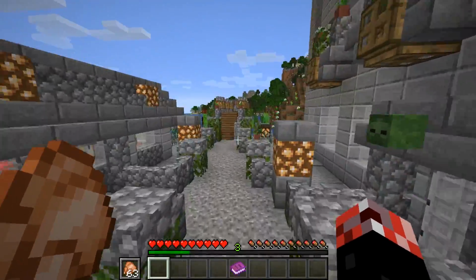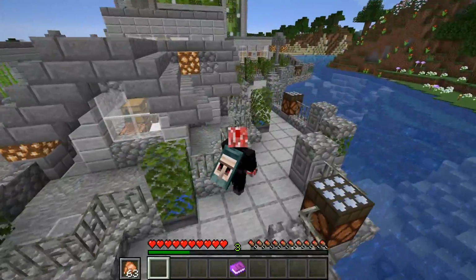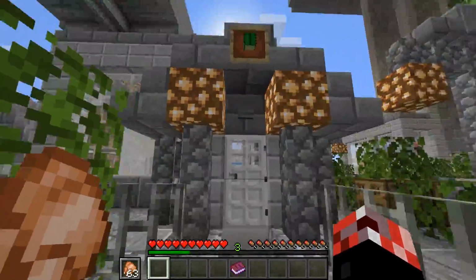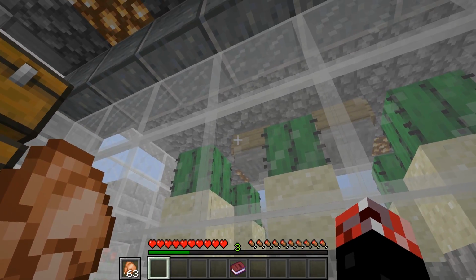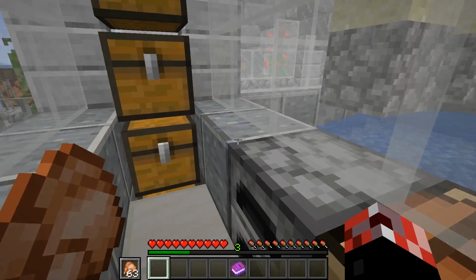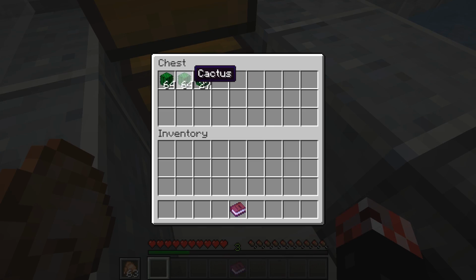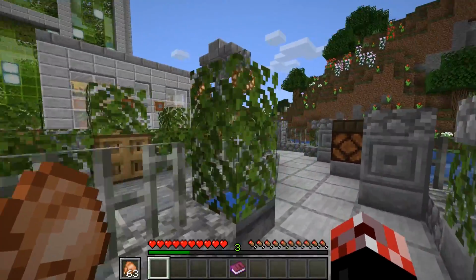Okay, all right. So, if we head around the edge here, we can check out some of the other farms. This one is a fully automatic cactus farm. They grow up, the signs make the cactus pop off, they drop down into the water, and then into a hopper which goes into this chest, which, as you can see, has a fairly decent amount of cactus in there, which is really awesome.